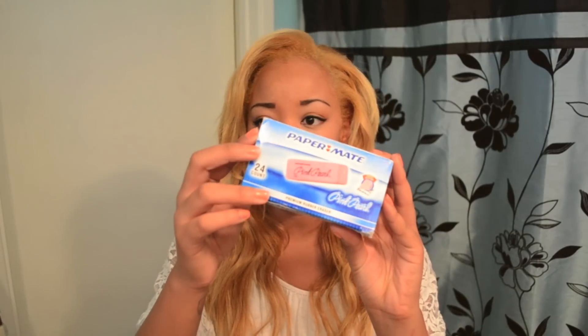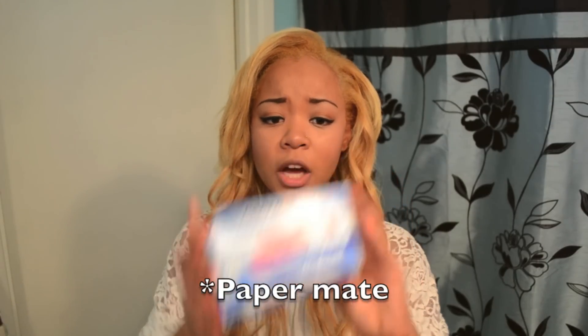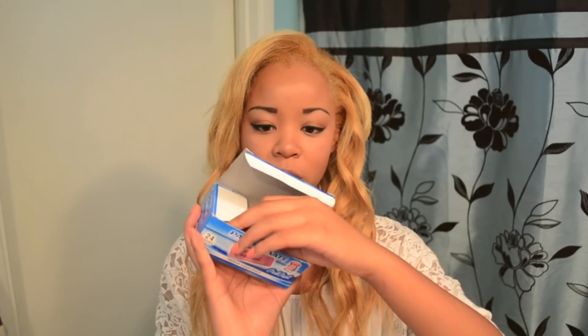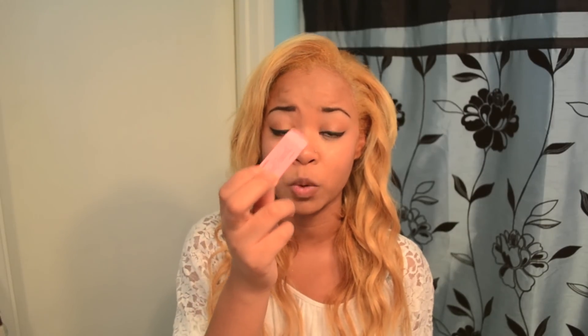Now I make a lot of mistakes while writing, so a big eraser is a must for me. And these are my favorite erasers — they are by Pink Pearl. This pack has 24. And I'm going to tell you guys something. Since I was little I've been obsessed with the smell of these things. They just smell so good to me — not that I want to eat it or anything — but it just smells so good that it's addicting. But these are my favorite erasers not just because of the smell, but because they do erase really well.